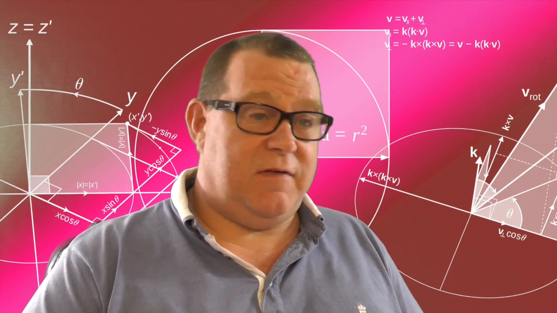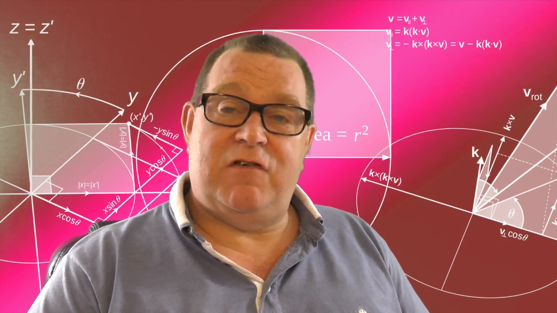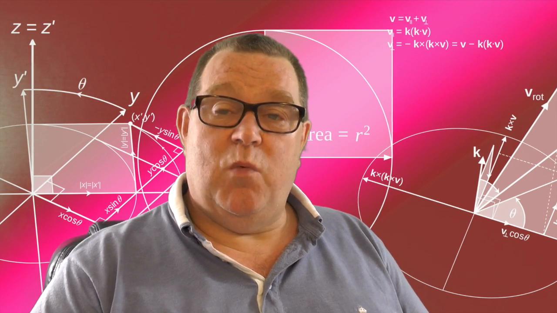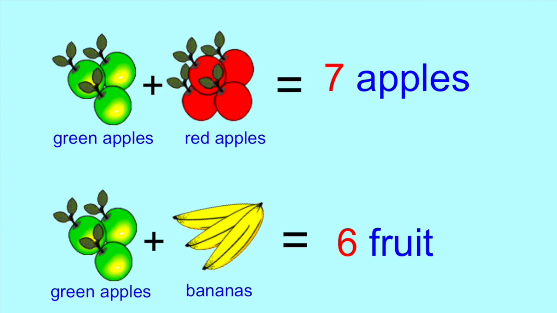Likewise, if I've got 3 green apples and 3 bananas, I can't say I've got 6 apples or 6 bananas. I have to change them into something that works for both, a common word that names both of them. And in this case, the common word is fruit. So I can add them together now, and I have 6 pieces of fruit.